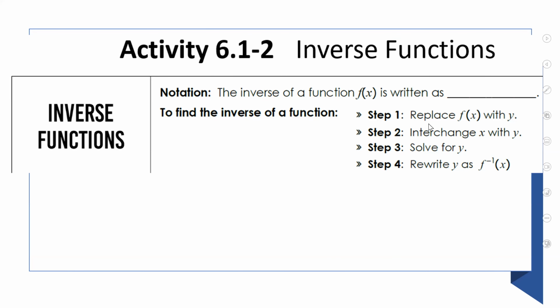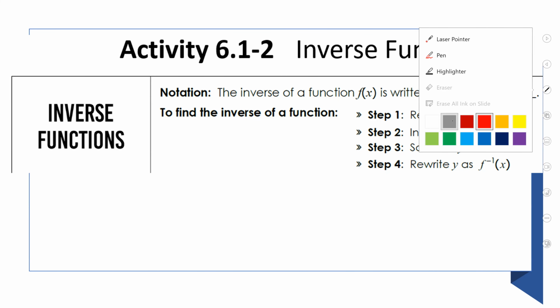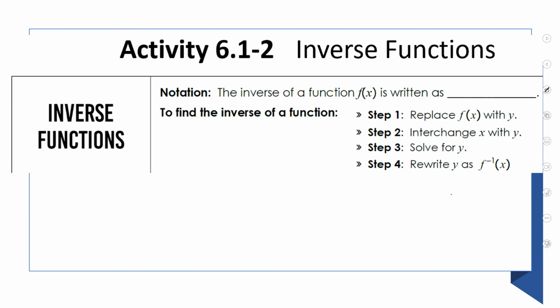Okay, so inverse functions, the way we notate an inverse is like this. We're going to have a little -1 there. So this is the function, and this is its inverse. You'll also see it written like this. Regularly, you'd have y, and then if you want the inverse, it would be y with the little inverse symbol. Okay? So you might see it both ways, with a y or with an f of x. Okay, so that is the notation for an inverse.